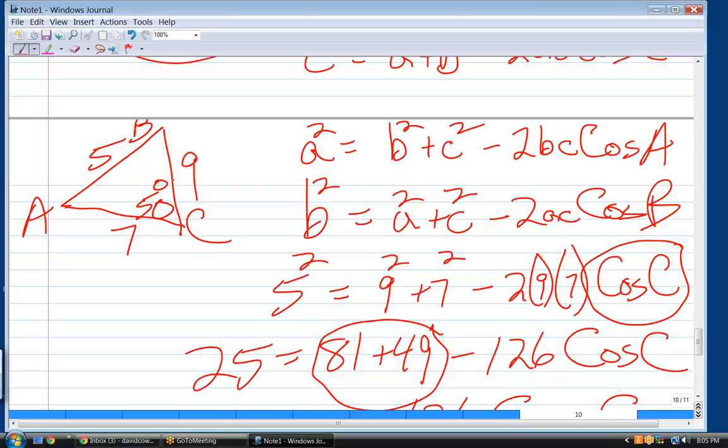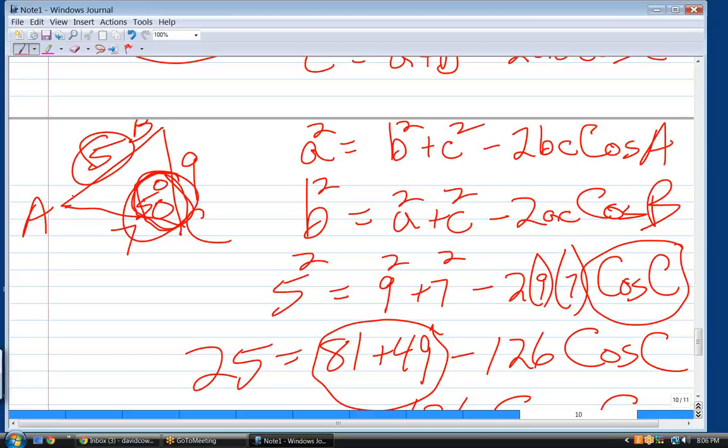So step 1 gives us one angle. And notice you didn't have to start with 5 squared. You could have started with 7 squared, and we would have solved for angle B. Or you could have started with 9 squared on the left, and we'd be solving for angle A. The point is, you can start with any side you want, and the first step gets you this angle. Now, to finish solving it, I now have a side and its opposite angle. I can finish it using the law of sines.